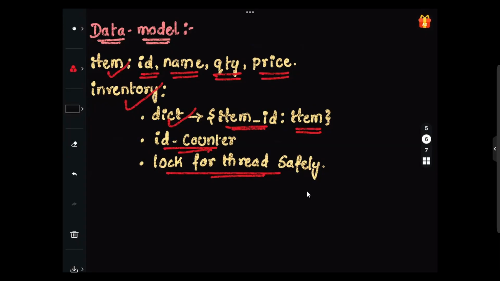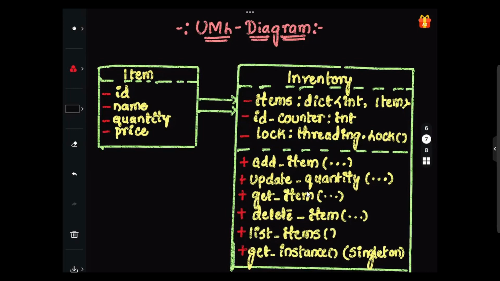Now, based on what we have discussed, and accordingly with the criteria or the requirements and the question, I have designed a UML diagram, right? Let's look into it. So we will be going with the item class, which is completely dependent on the inventory class, right? And this inventory class is going to be the base class actually. It follows the singleton pattern as discussed earlier, right?